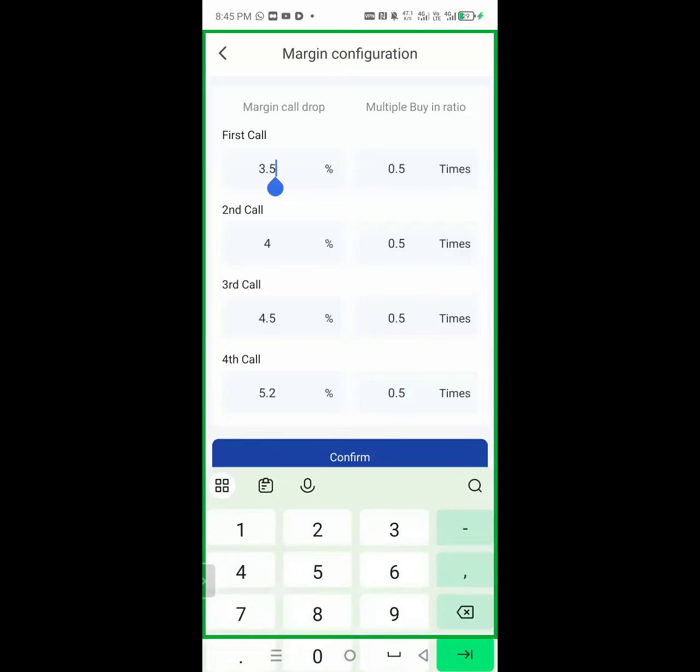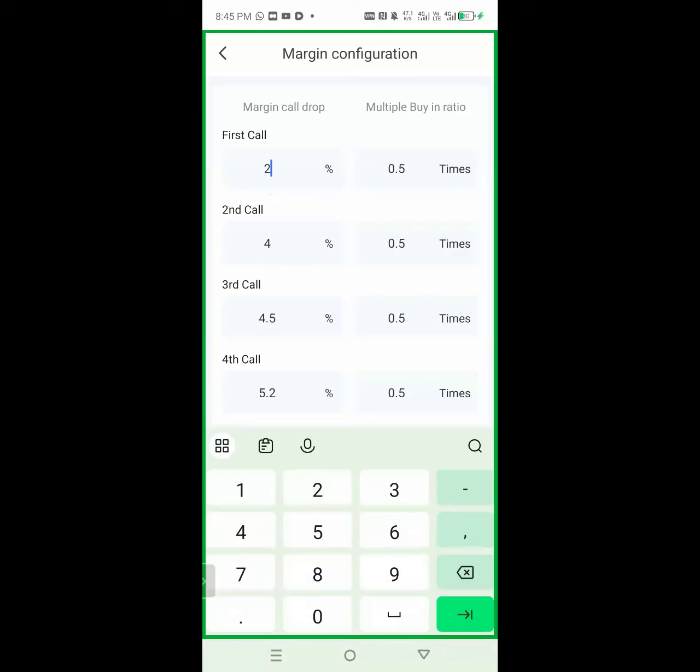So we can say, okay, let's reduce this one to 2. If the trade goes against us by 10%, that is 10% divided by 5, that is 2. Let it buy the first margin. So this 2 times 5 will be 10. The second margin will be 4 times 5, 20.